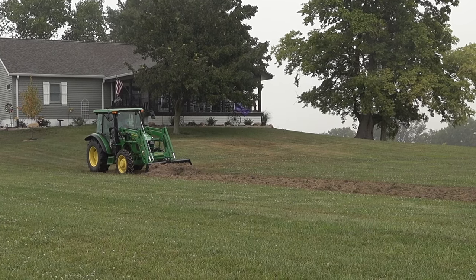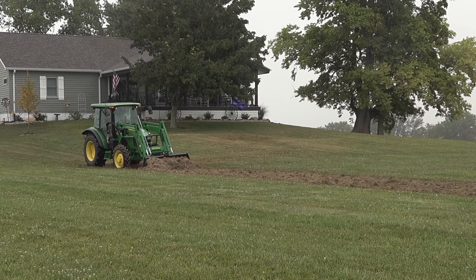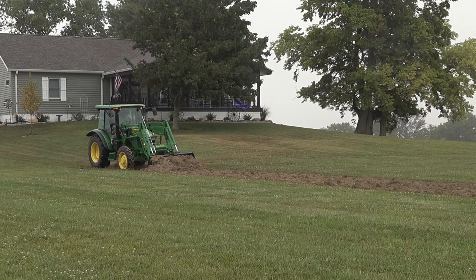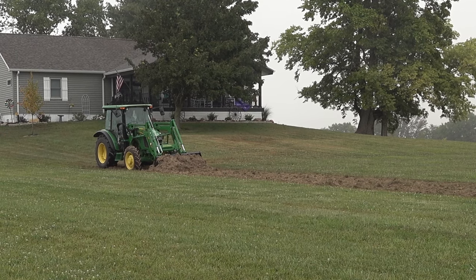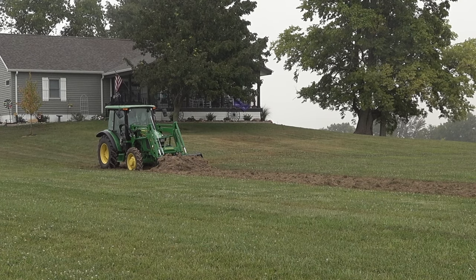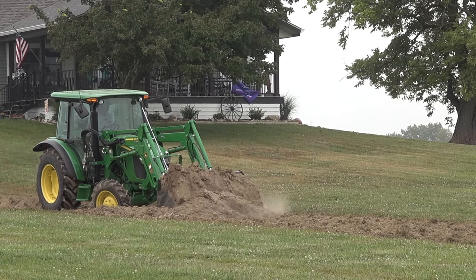I just talk about how I can do it with the loader, and then I proceed to make a mess of it here with my loader. I'm having two issues. One is I'm a little bit sloped with the right side of the tractor a little lower than the left. And the other is I'm having trouble keeping from digging in too deep. A box blade would have probably made both of those easier. I'm also going to blame some of it on the visibility challenges that I have with this larger tractor.